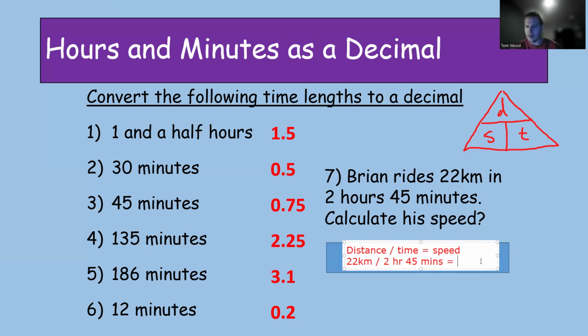If I want to do that, then I'm going to have 22 kilometers. I'm going to divide it by 2.75. Now, the reason it's 0.75 is because 45 minutes, so this is why it's not 0.45. This is what gets a lot of people. It's not 0.45 because it's not on a scale of 1. It's on a scale of 60. So imagine 45 out of 60. If I put that in, that is 3/4, it is 0.75. And if you put that in, you're going to get your full answer there.